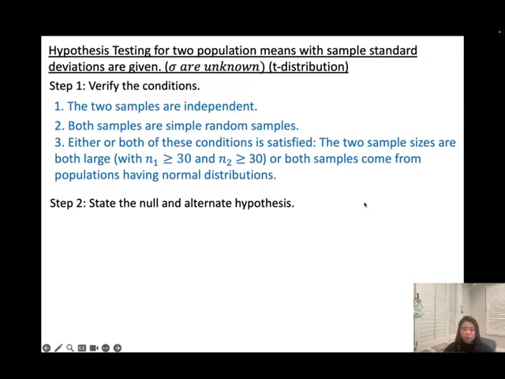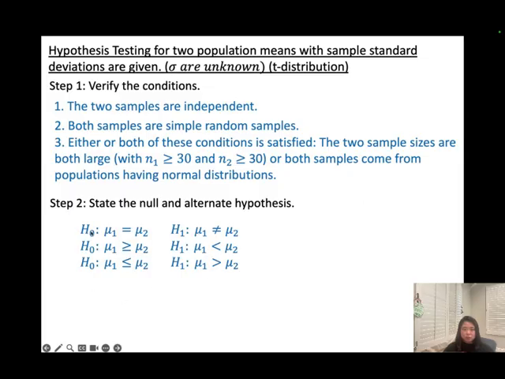And then we're going to state the null and alternate hypotheses. The null hypothesis will be equal to, greater than or equal to, or less than or equal to. The alternate hypothesis will be not equal to, less than, or strictly greater than. Keep in mind that the null and alternate hypotheses are complementary, meaning they take everything. Alternate hypothesis not equal to will be a two-tailed test. Less than, left tail. Greater than will be a right-tail test. Really similar to section 9.1.